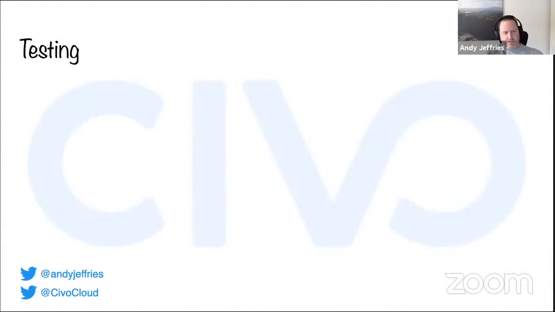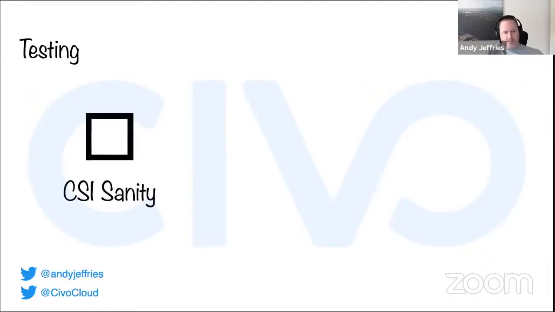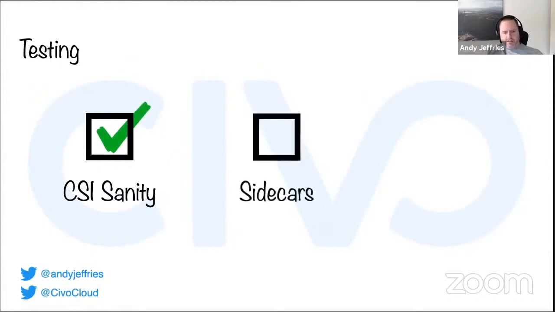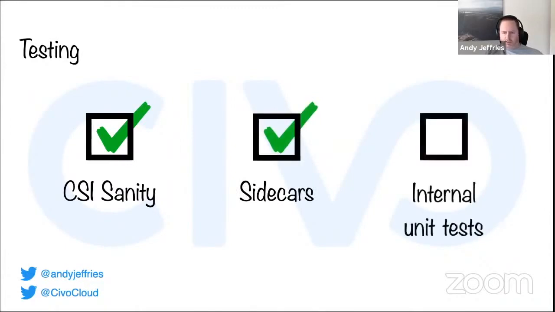When writing a CSI driver, you need to think about automated testing — but fortunately you get a lot for free. CSI Sanity tests ensure all your inputs are sanitized: if a volume is created with an empty name, or a request of minus one or zero gigabytes, you return an error. The sidecars the CSI project provides are automatically tested as well, so you don't need to worry about those. The only thing you need to write are internal unit tests for your specific functionality. In our case, we have a fake Civo library with the same interface as our regular Civo Go library, but it doesn't require an API server — and the full test suite runs in about half a second.